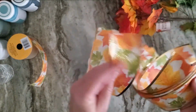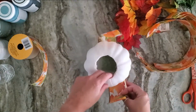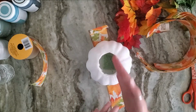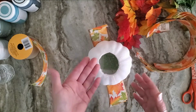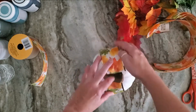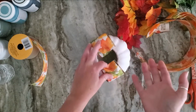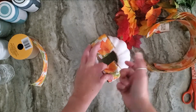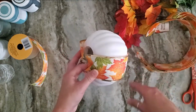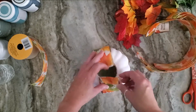I'm just going to show you real quick how. So what you do want to watch is if you have words going in one direction, that's probably not something you're going to want to use, only because when you bring it around, your words are then going to be upside down on the other side. That's up to you if you like it that way. If you do it in reverse, you'd have words upside down on this side instead. That's totally up to you. The thing with this technique is you lose some of the words anyhow.